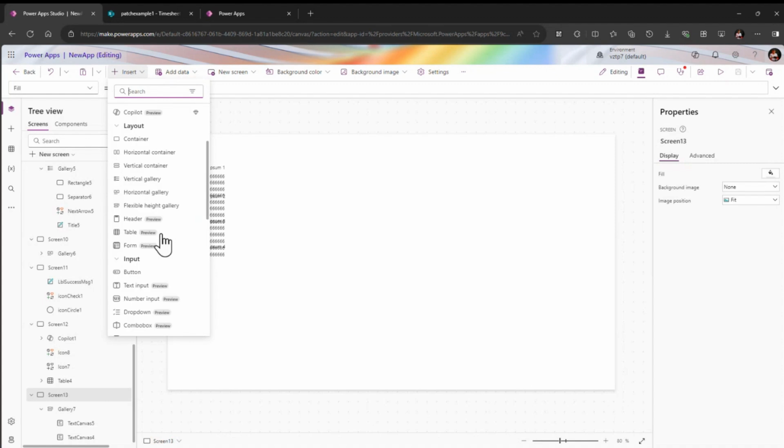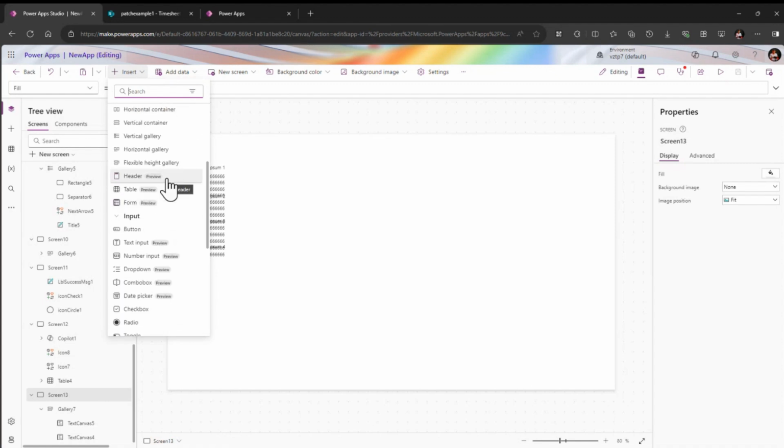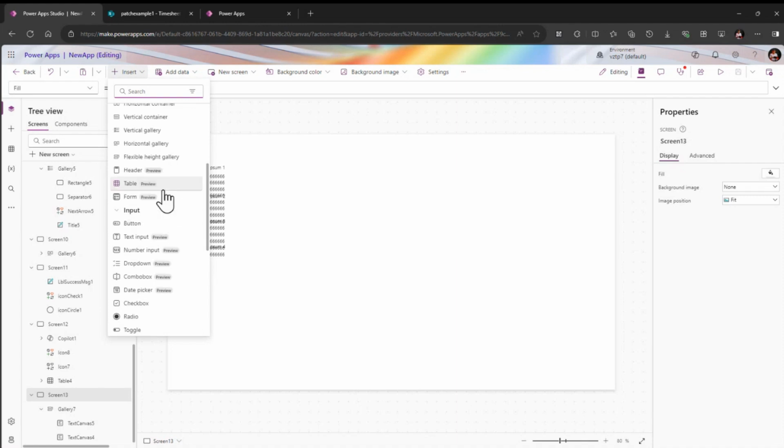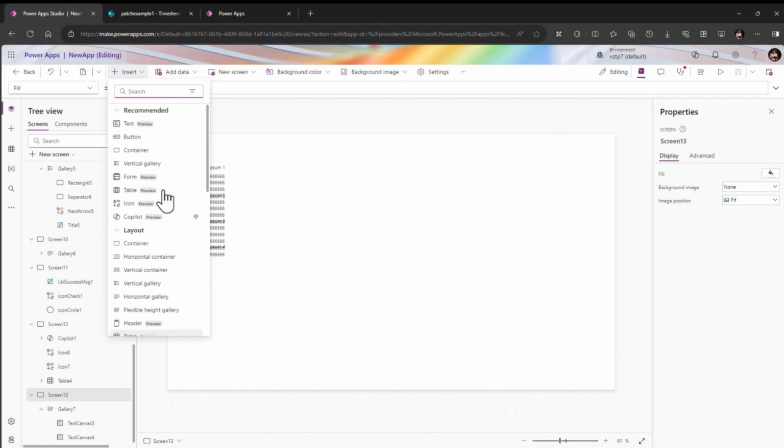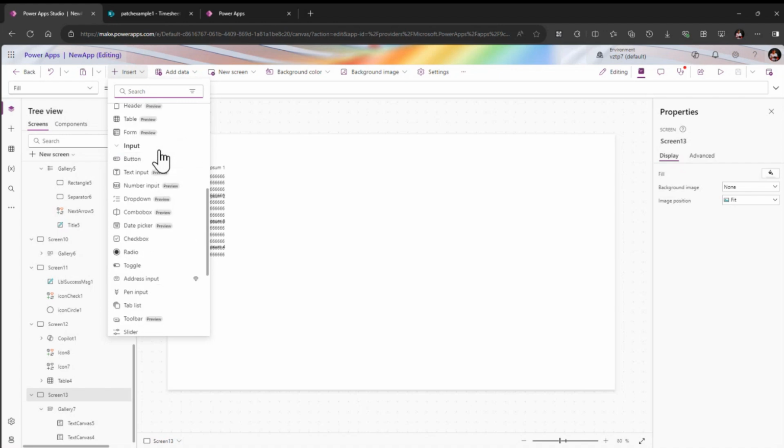So now let's go to the next point. We have the header. We already saw the header. If you want to display the header, we can use this table. We saw the table. We have two tables, I guess. It is in class and layouts.